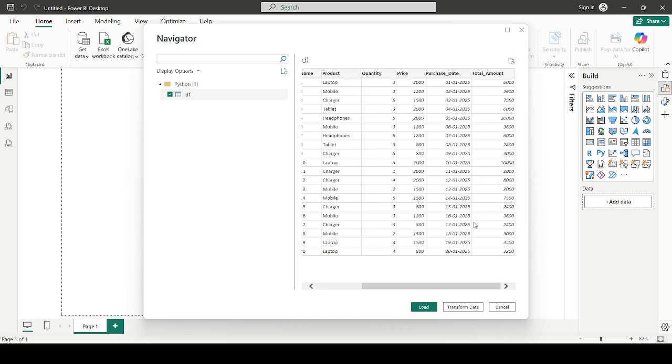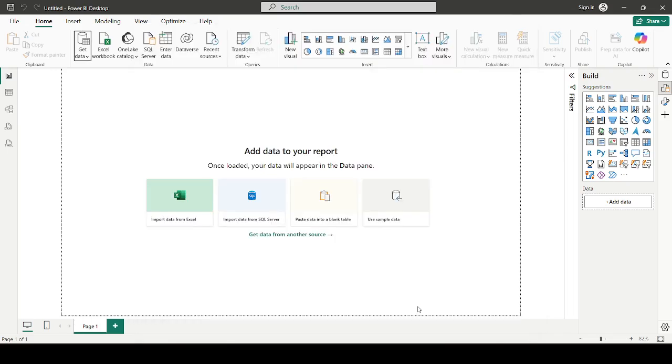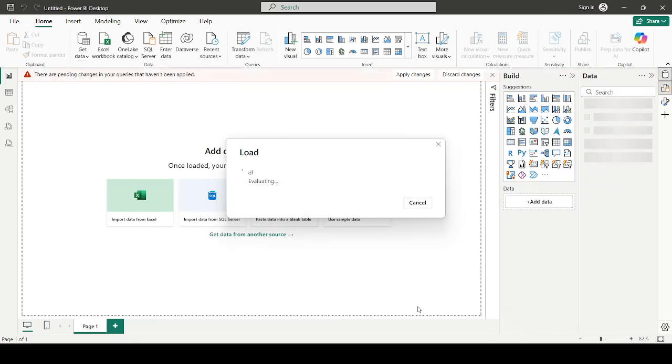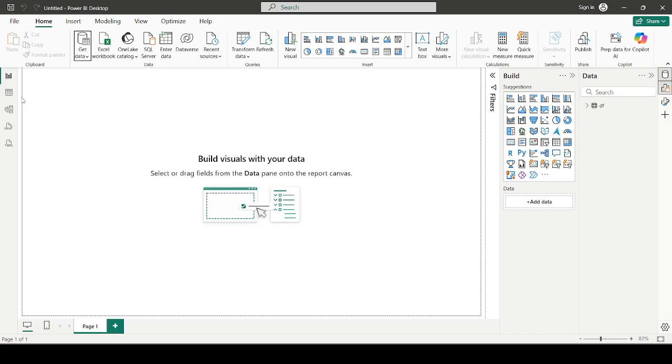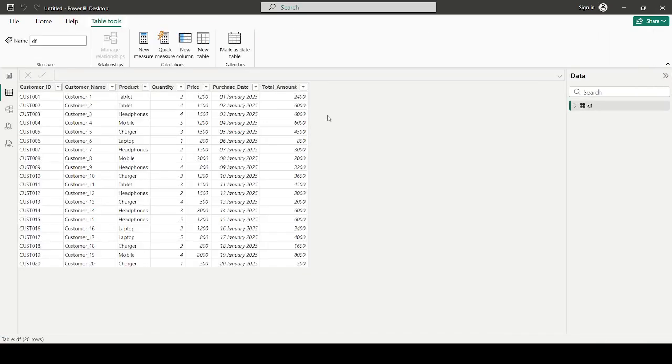You can add this new column through pandas and then load it into Power BI. I just click Load. It will take some time, and then you can see the total amount new column is added.